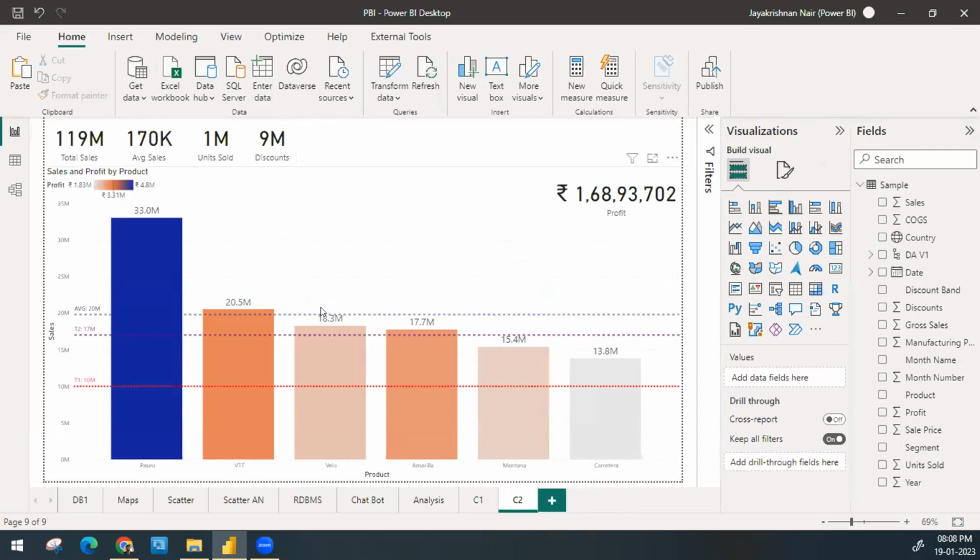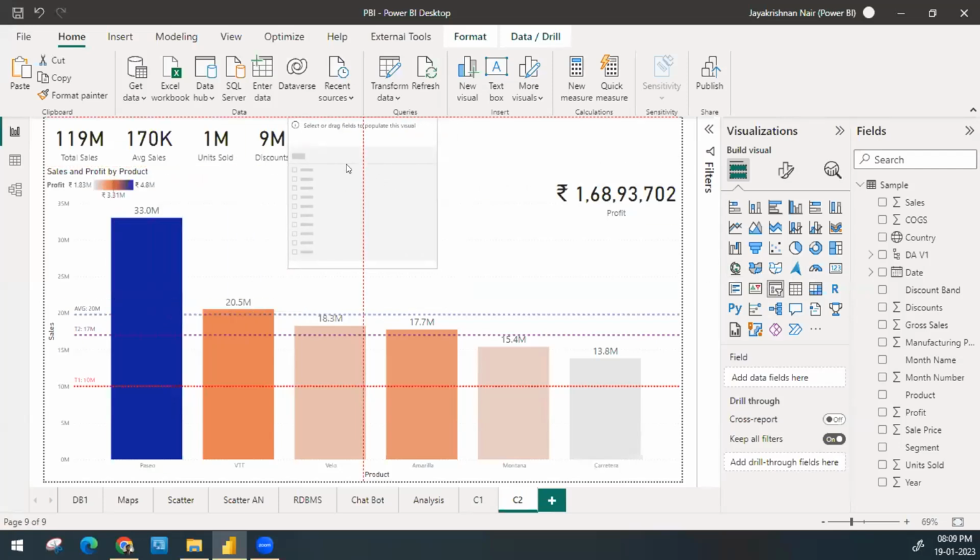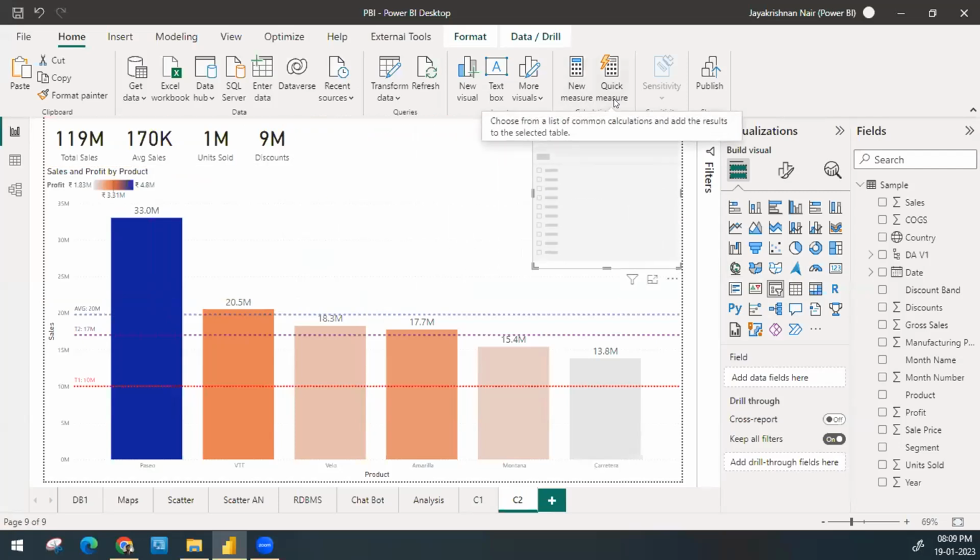So what I'll do in this case is start using a slicer. As the name suggests, slicer is a button control. Please click on slicer. That brings up a frame over here, and I'll place this frame on the extreme right corner. Slicer is basically like a pivot table slicer or pivot table filter. It allows you to slice down the data.